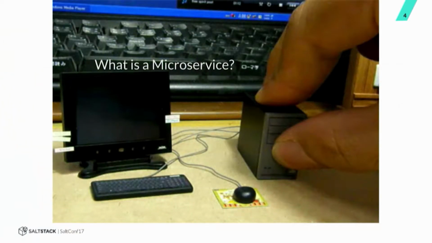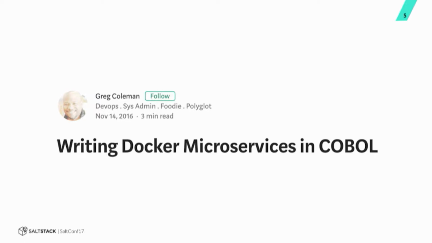So what is a microservice? Something that's very tiny, right? This little bitty thing. When I first started doing some searches for all of this talk, I found this. Writing Docker microservices in COBOL, and I thought, you know what? I didn't know COBOL was still being used, but it is. Apparently it's like the 24th most popular language still. And you can apparently create microservices in COBOL. I did not know this. But this guy, Greg Coleman, if you just do a Google search for writing Docker microservices in COBOL, you'll find his webpage and be amazed, because I was absolutely amazed that he was even doing this.